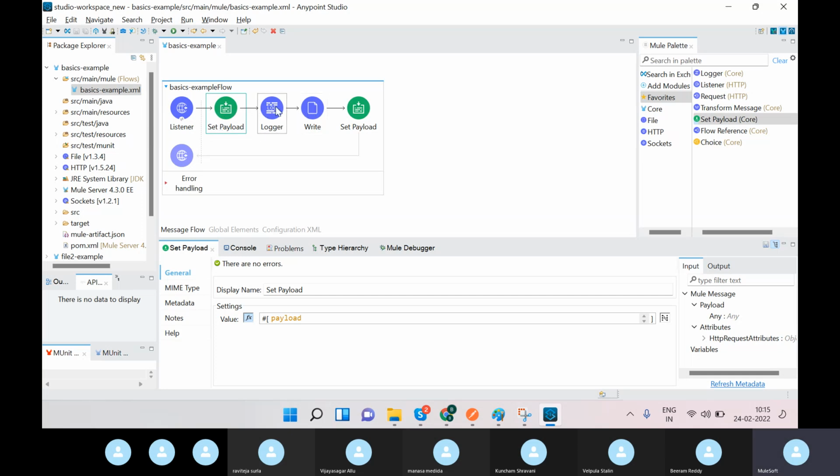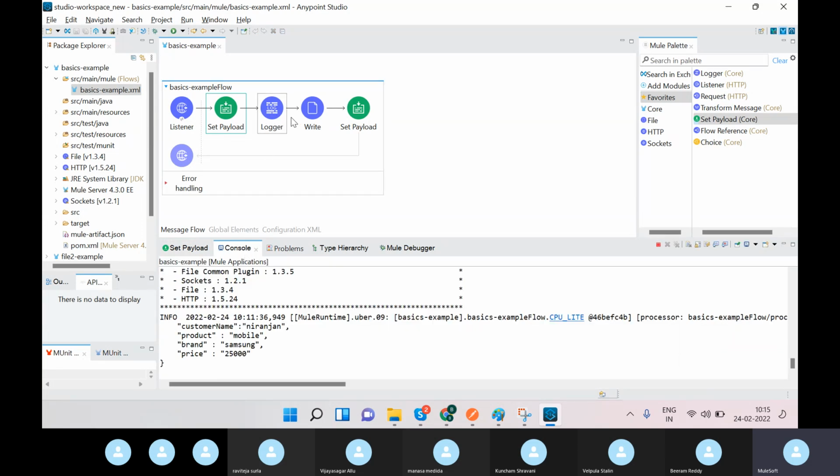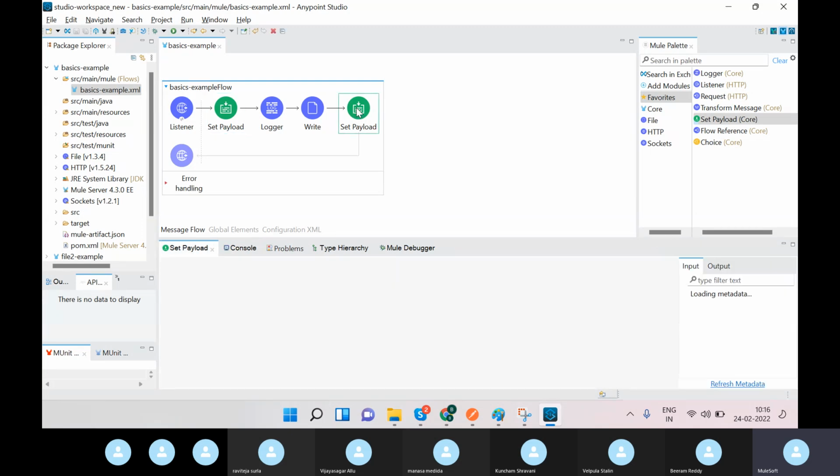Here you can see the arrow mark, and based on it the data will be processed. First the Postman payload will come and be printed in the console for our purpose, and after that it will be written into the file. Once the Postman data is written, it will come out, and we are setting our own payload.